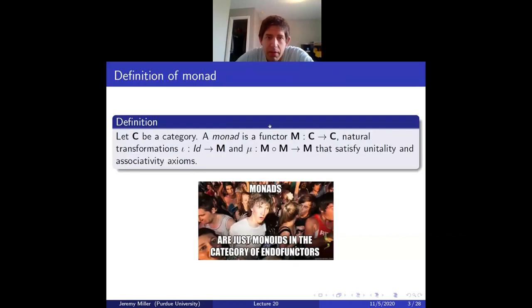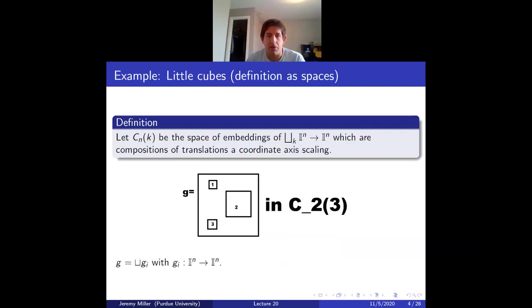So these monads, these functors, parameterize algebraic structures, and we're going to talk about a special kind of monads coming from operads. For this class the most important example is the little cubes monad, and then we'll think about what makes this different from some of the other monads, and that will lead to the definition of operad. So that's where we're going.